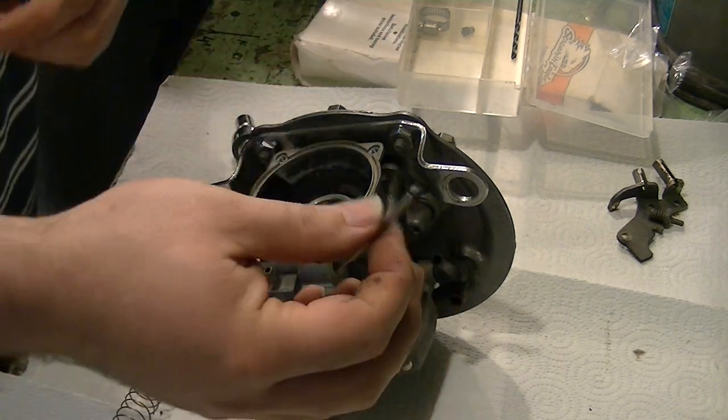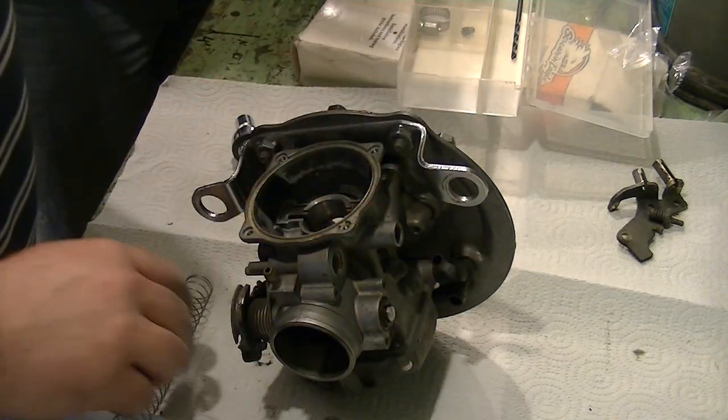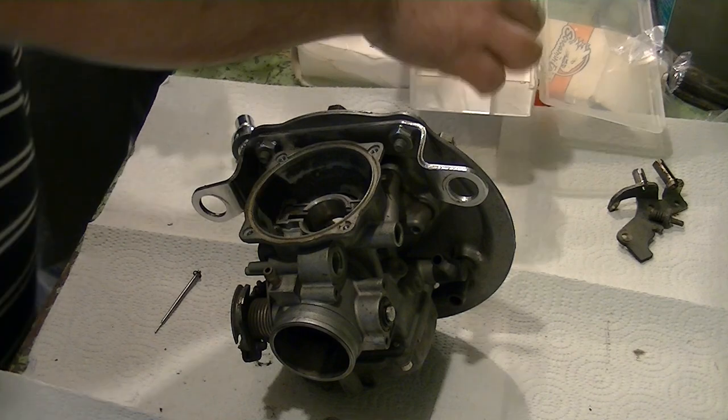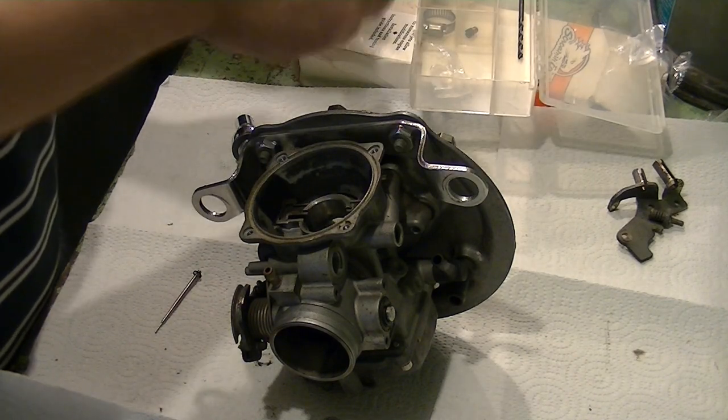See, the fourth groove is slightly richer. Right in the center should be right around stock. We're going to make it slightly rich as we run it. The only thing I need to know, the spacer should be on the bottom, yes? Install the new Thunderslide needle with spacer, stock needle retainer, and a new slide spring.